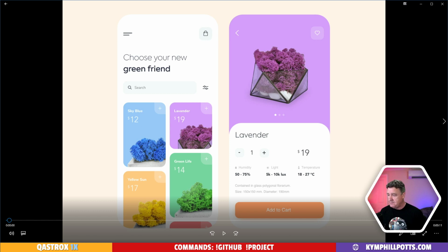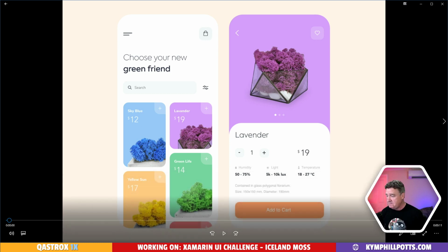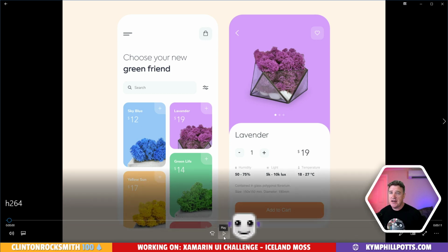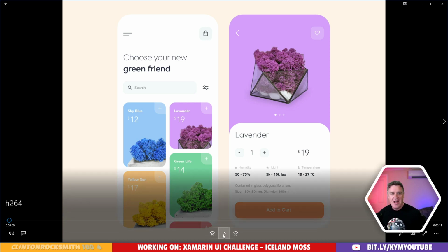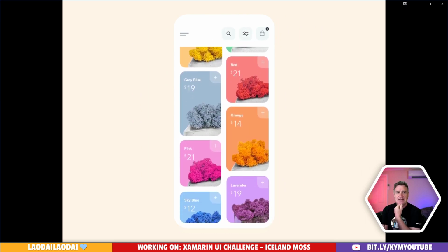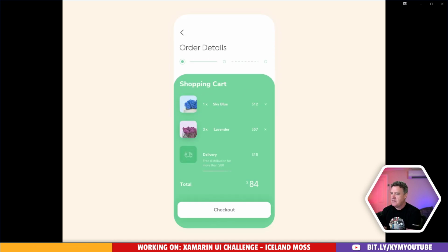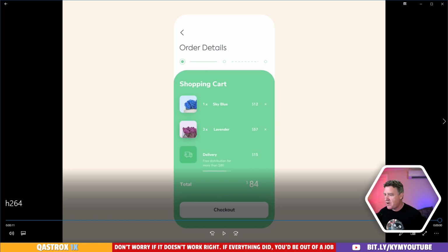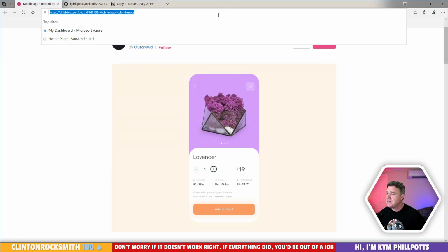Hey, look, what we're going to have a look at is this UI challenge. So this was sent to me by somebody. I'm not going to dox anyone, but this is an interesting challenge. Sunny in Nelson Bay. Fantastic. MJ freelancing. Beautiful. All right, let's see what we have. So this is the UI challenge. Let's let this play. So it's got some really, really cool animations going on in here. No idea how we're going to pull it off yet, but I got a few ideas. But let's have a look at where we can find this UI design, because it's not something that I've created.